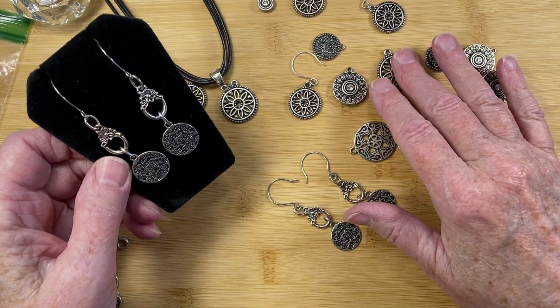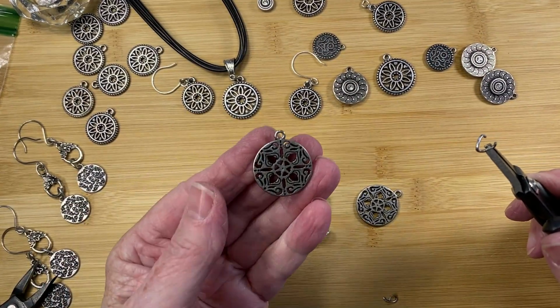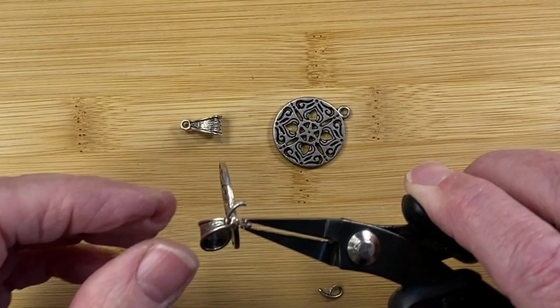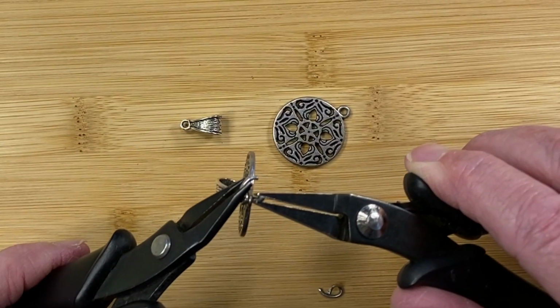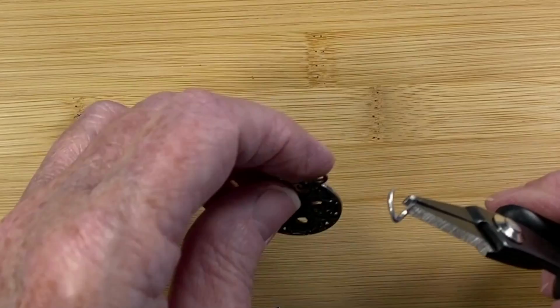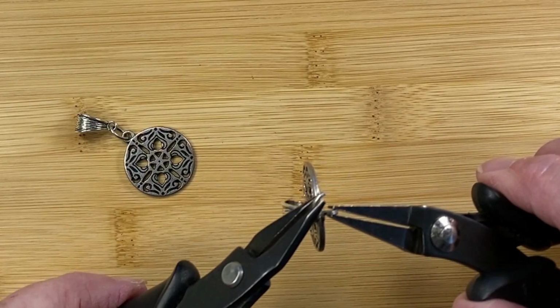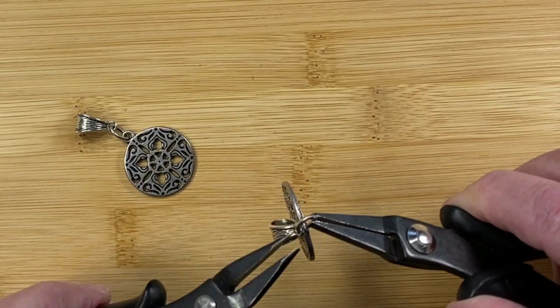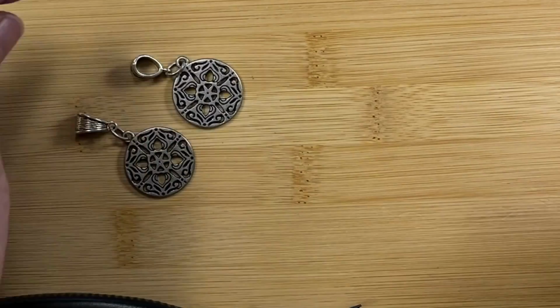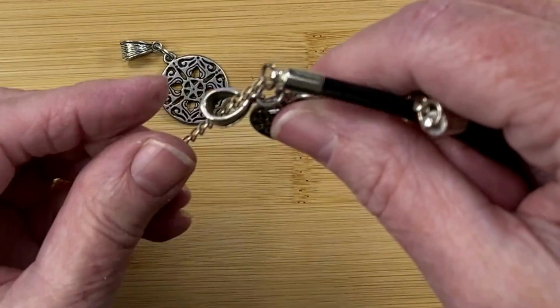We still have these to do something with them. So I'm going to make just simple pendants out of this one. Again, using a link from the chain. Look how quick that was. Two pendants. Let's see what they look like on the black cord.